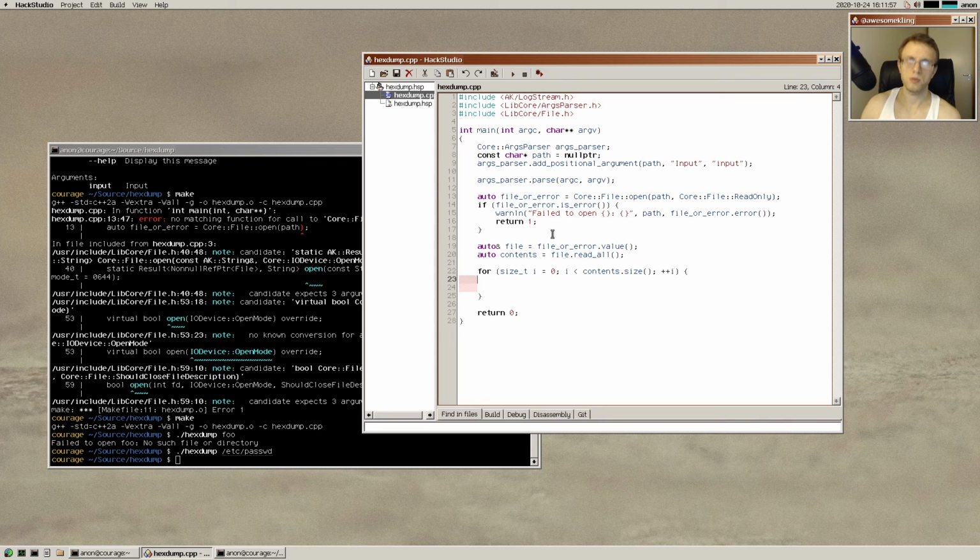Okay, and then what we want to do is print out. So we want to have 16 bytes per line. So I think we'll just be printing them out one by one. So something like this, right? If I modulo 16 is 0, and we're not in the very first byte, then we'll do a new line.